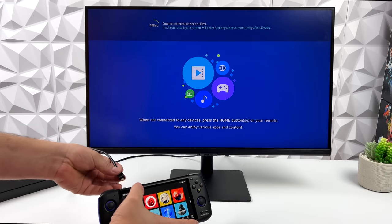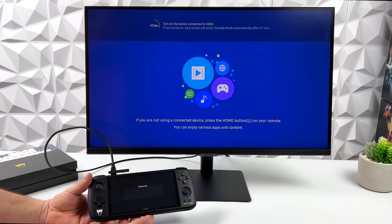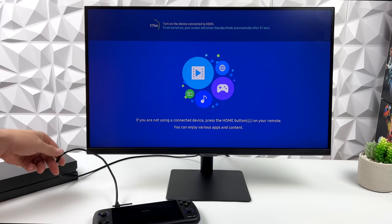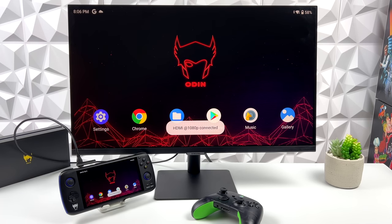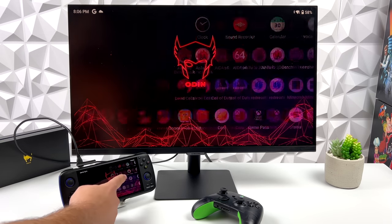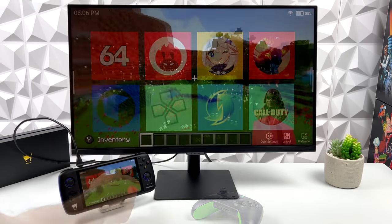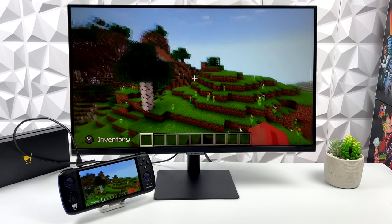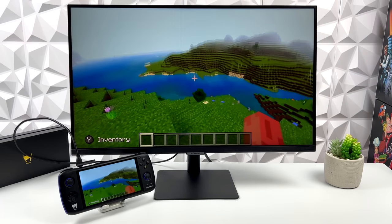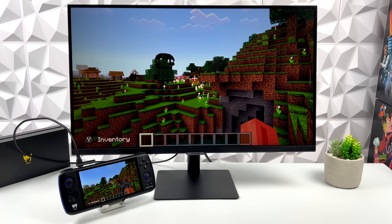I really like the built-in 1080p IPS screen — it looks great, with good brightness and awesome viewing angles. We also have HDMI out via micro HDMI cable. The first time you plug it in, it prompts you and you'll need to restart the unit once. I've set this up on a stand with a Bluetooth controller and we get a good 1080p picture. You can use the full Android OS or the Odin launcher on bigger displays, connect a Bluetooth controller like an Xbox One controller, do cloud gaming, emulation, and even multiple Bluetooth controllers for multiplayer.